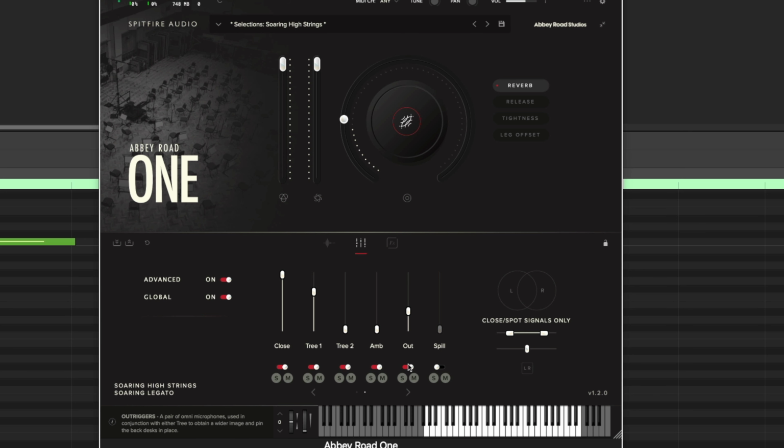The one thing that I will say about this is because these options are still technically active, even though we're not hearing them, we are triggering those voices. And as such, it will increase CPU load to keep this number of signals active, and it will also increase pressure on the drive you're streaming from.